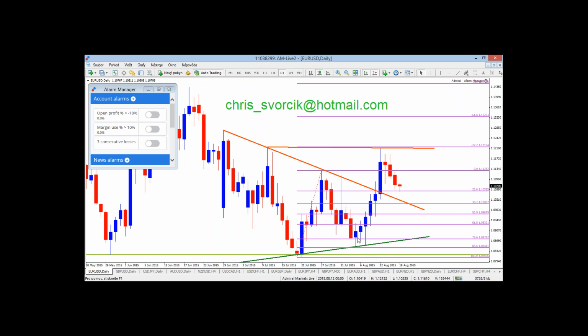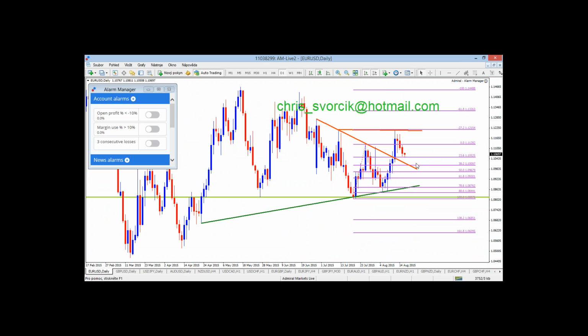So euro dollar, what do you think? Well, obviously still in a range, and tomorrow's FOMC will certainly have its impact. What we had, ultimately, was a bounce off the 88.6 fib here, hook back, and we were looking for a good chance of a bounce. We did get a bounce, and we rallied all the way up to the -272 target. So from that point of view, we see a retracement again. It could be, in a way, more bullish because we hit the target, and this is just a retracement for one more push up to the real top of the range, right?